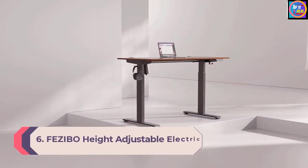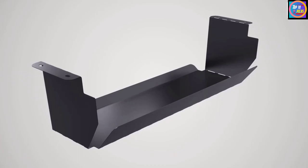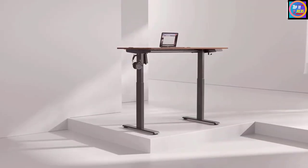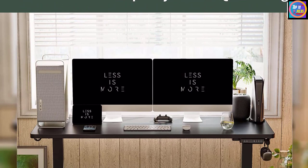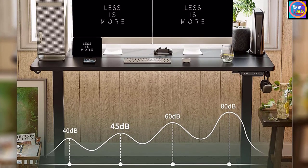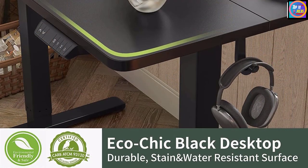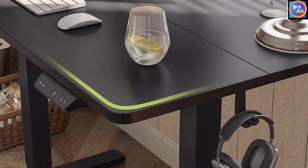Number 6: Fazebo Height Adjustable Electric Standing Desk. This large Fazebo Adjustable Standing Sit-Stand Desk requires minimal assembly and features a 24-inch deep by 63-inch wide work surface which will easily accommodate multiple monitors, keyboards, lamps, or a workspace for an additional person. To ensure all of your objects are safe, this desk can hold up to 155 pounds of weight. The desk features a one-touch motorized raise and lower function, with available heights ranging from 27.16 inches up to 46.06 inches. The frame is made of industrial-grade steel for stability, and workers can program three favorite heights into the digital keypad for quick adjustments.